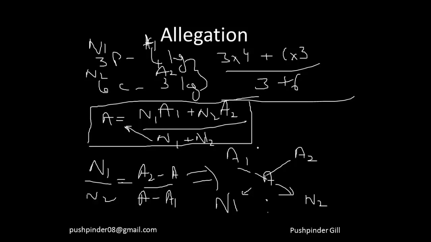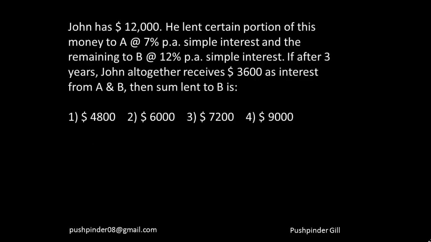This is something you should learn right now: whenever two things mix, they have their corresponding averages or percentages, and the ratio in which they mix is what matters. This ratio is this minus this, and this ratio is this minus this. So how do you use that in interest? Right? Now let's see a question.